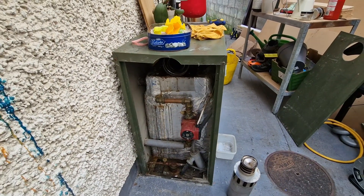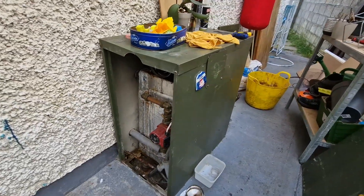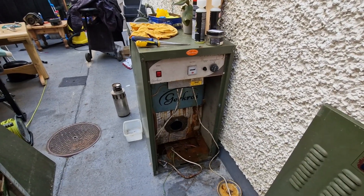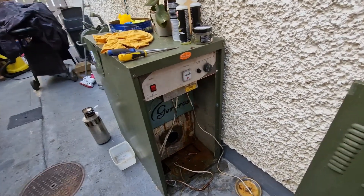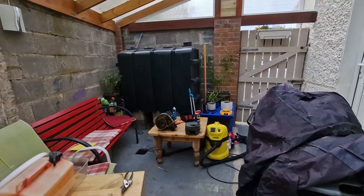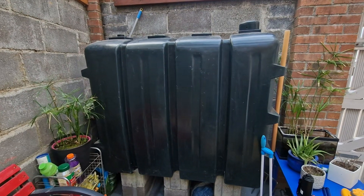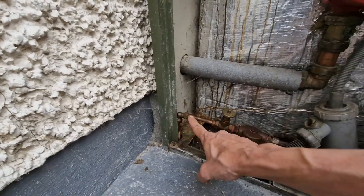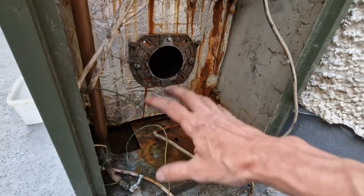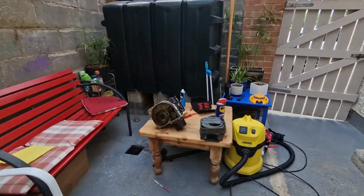Houston, we have a problem here — no heat from this unit. It's an oil boiler, a kind that nobody has where I came from, but it's ubiquitous in Ireland and the UK, and apparently in the US as well. There's a big old tank with kerosene oil; that white line goes on the ground and it emerges right here, going around the combustion chamber all the way to where the burner is.